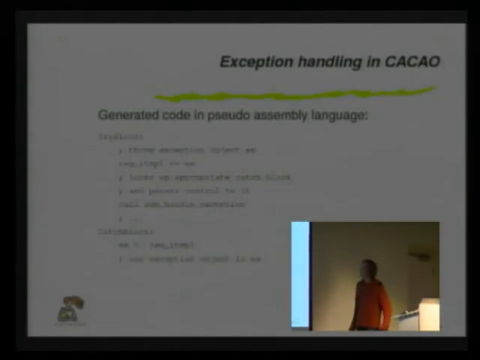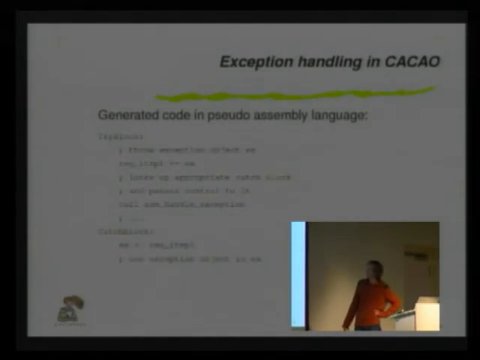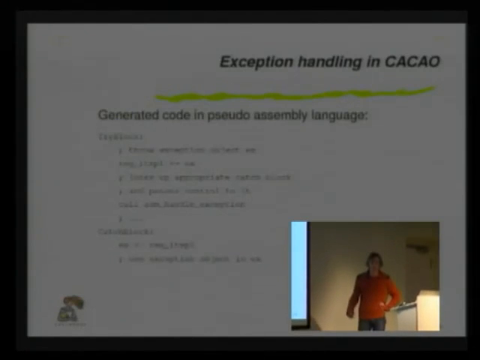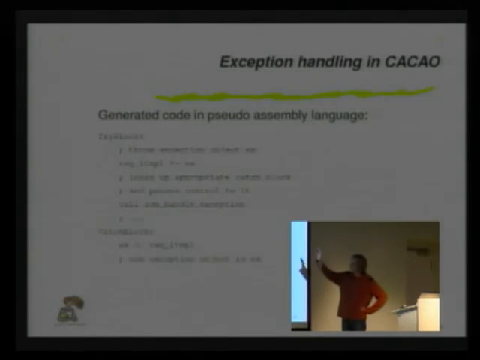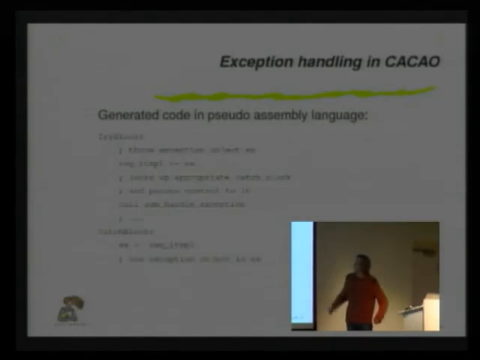For the next exploit, we're going to use different techniques to retrieve addresses of Java objects and then to convert arbitrary addresses into reference types. We're going to use the exception handling mechanism, as Roland already told. So I'm going to briefly describe how exception handling works in CACAO, what code will be generated if you create such a try block and a catch block.